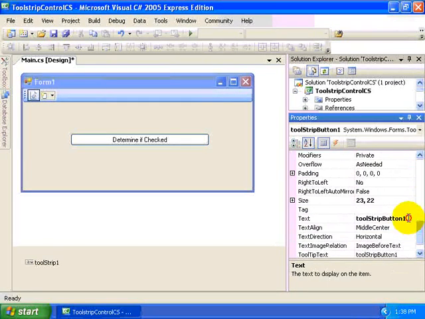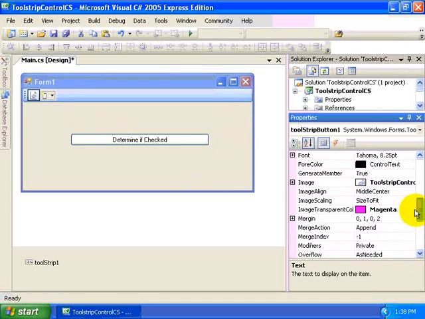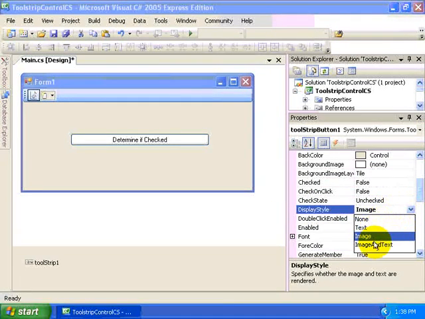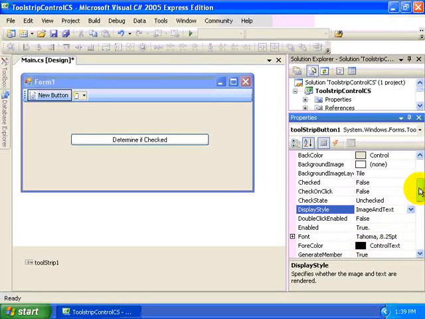I can also change the text, so I'll put here new button, and it doesn't show up. What we can do is change the display style property to either just text or just image or image and text.